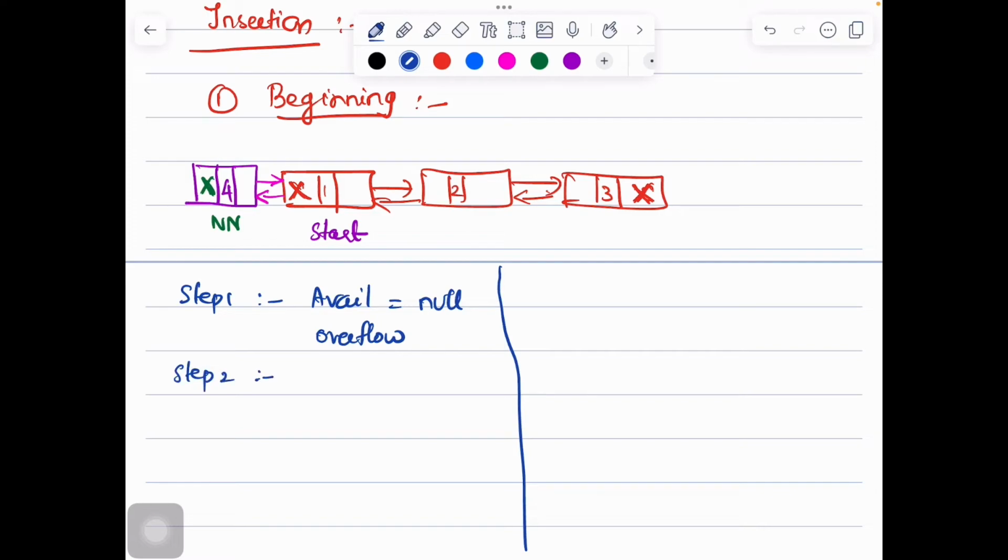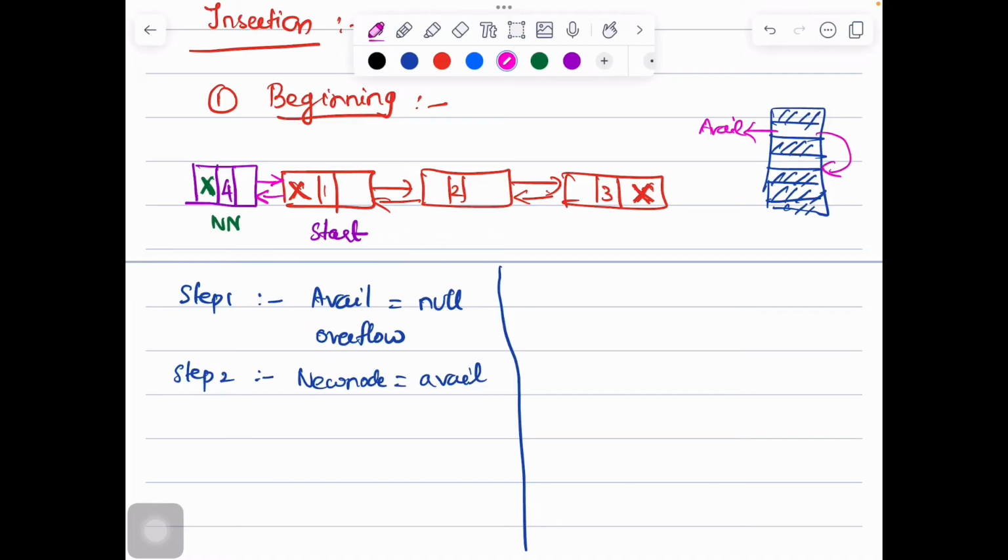Now what is going to be our step 2? From the available space of memory, you have to create the new node, right? So how do you create the new node from the available space? You write down new node is equal to avail, and now you make avail, which is being used by the new node, point to the next free space. So how do you write that? Avail is equal to avail's next.